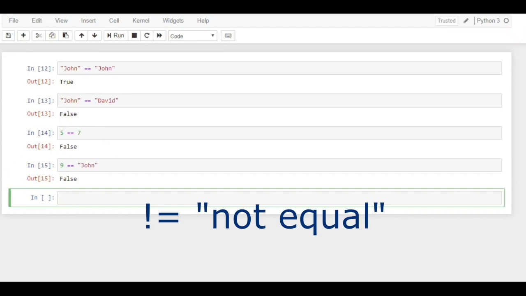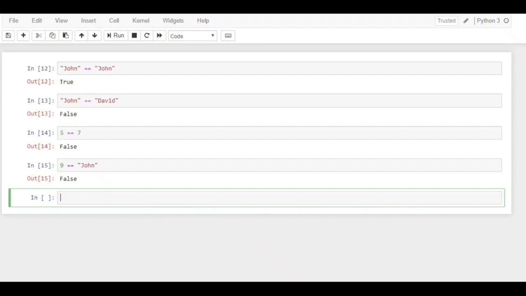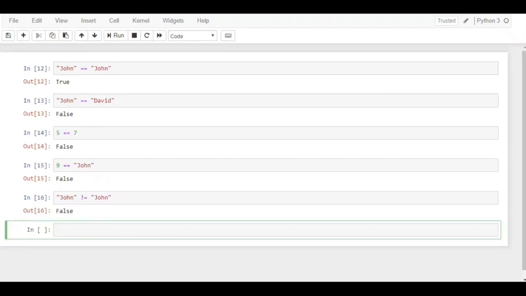Not equal. If the values of the two operands are not equal, then the condition becomes true. So here, "John" not equals "John", the result is false.